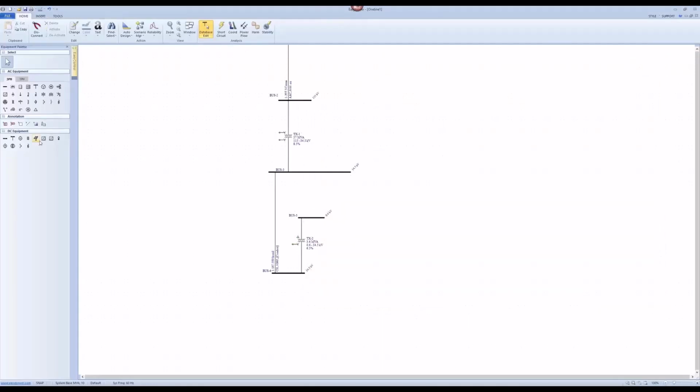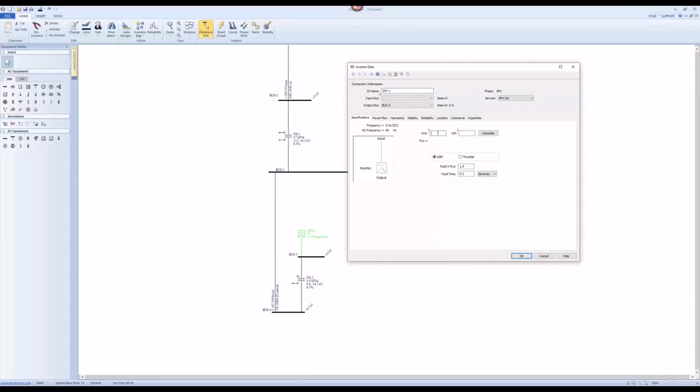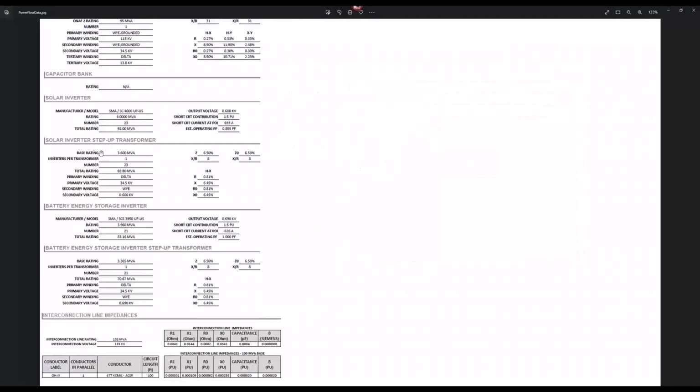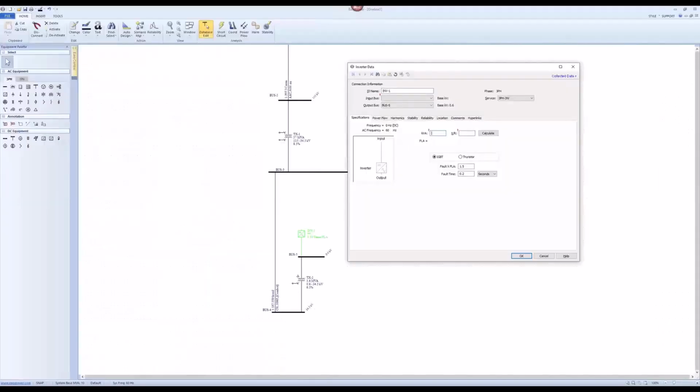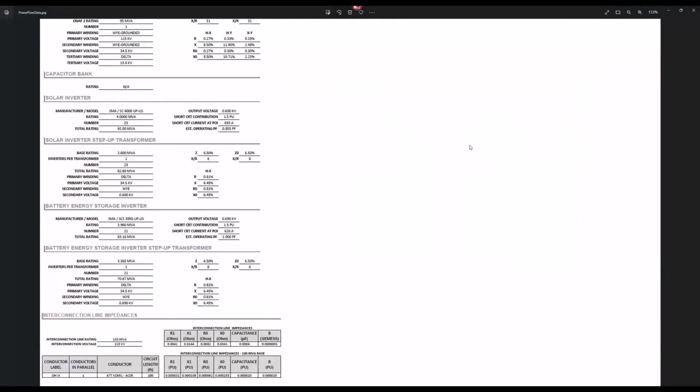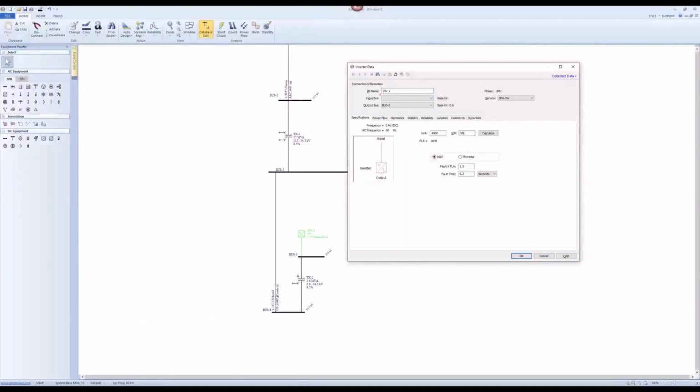And now I want to enter the inverter data. Then I need to drag the whole thing down to leave me some room to put the utilities, I mean the DC utility source, right? And what's my kVA? The solar inverter kVA is here. It's 4 MVA, which is 4,000 kVA, right? The X/R ratio usually is very large, so we can put, let's say, 99 over here, right? And definitely it's an IGBT inverter, right?